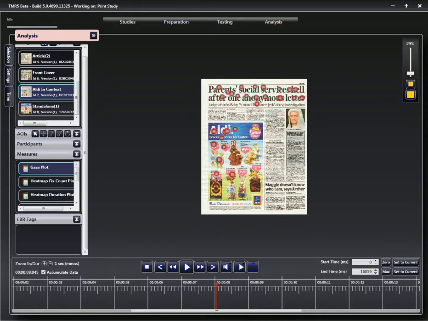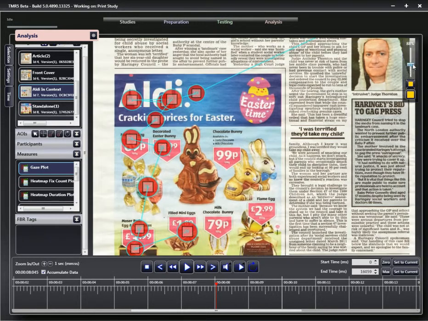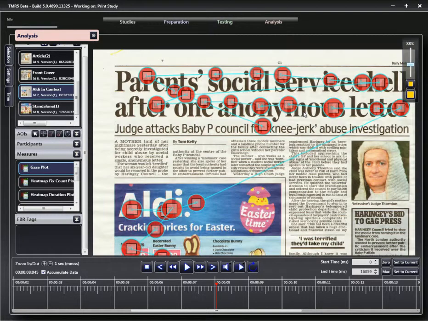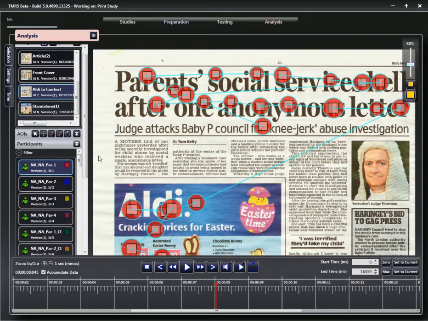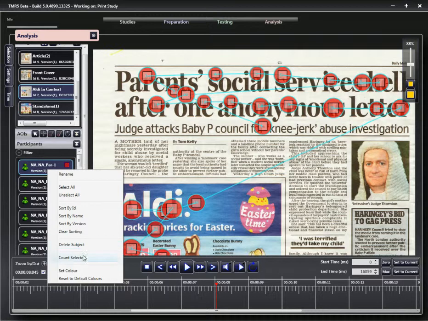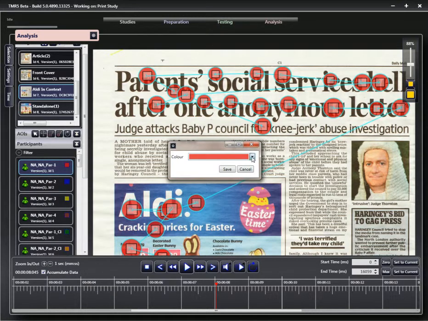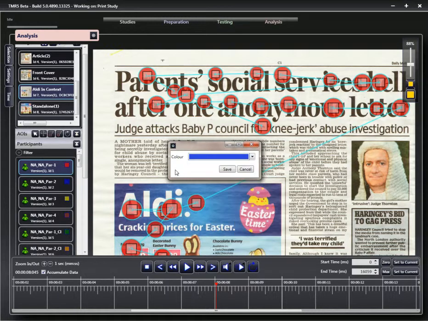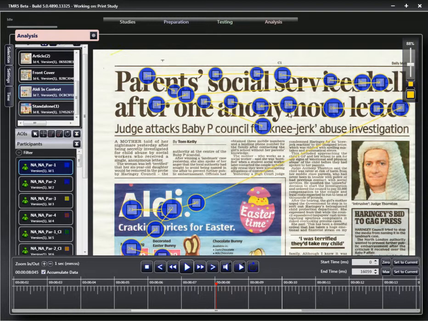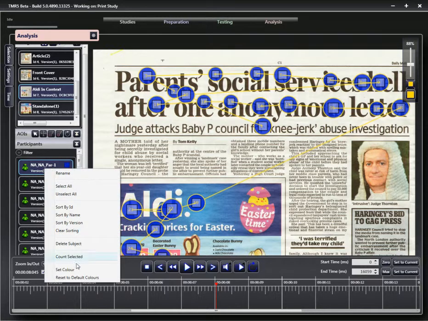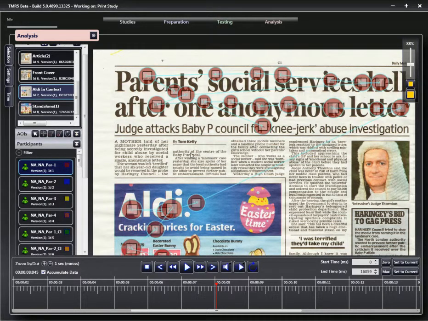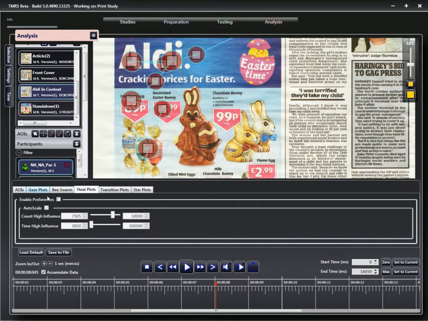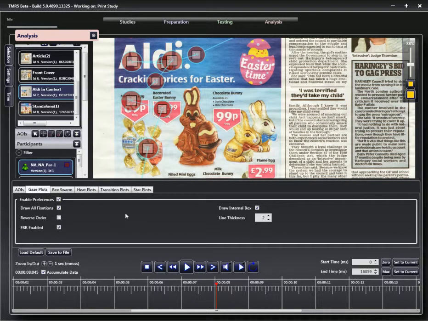If we just select one, we can actually customize the look and feel of the Gazeplot so that we can actually select the individual participant's color. So if we wanted that to be a different color, like blue, for instance, we can change the alpha, then that would come back, and we can reset the colors back to the defaults. We can also change various settings if we enable the preferences here.